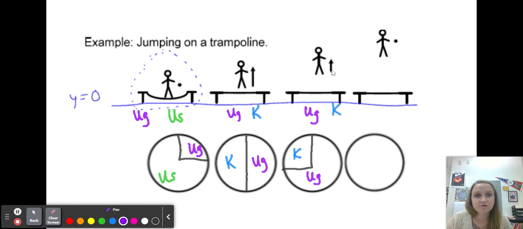Now, when I'm at the top, there's no more arrow. This represents that it's staying still. So we just have gravitational energy. The spring isn't stretched or compressed anymore, so there's no elastic energy. So at the top, my jumper just has gravitational energy. So ideally, what I'm able to see through this time is that the spring energy is changing to gravitational energy, and then there's kinetic energy in the middle there. But the total amount of energy has not changed.